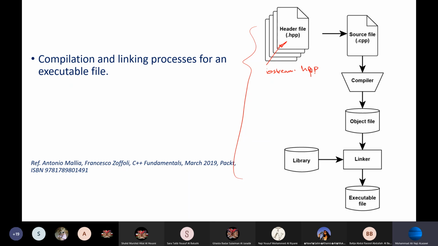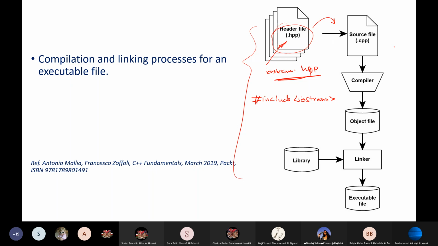By the way, when you include it, you don't need to use .hpp. You can include iostream directly without the extension. The extension can be used in another way; when we reach that point, we will discuss it. So here you have a set of header files that you can use directly in your source code.